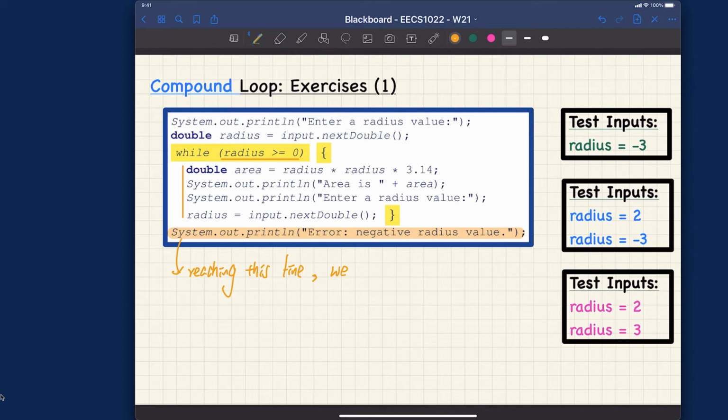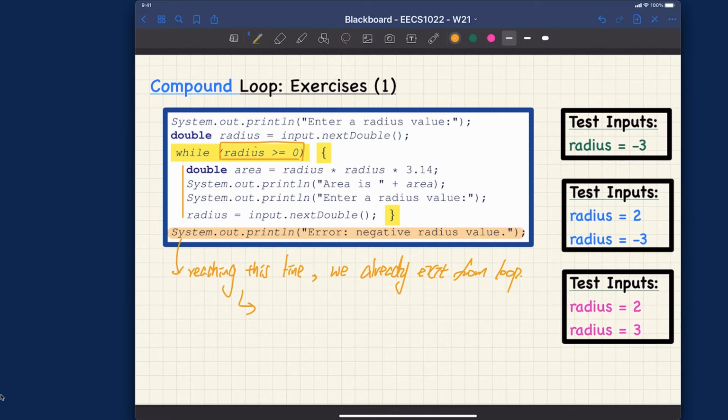we have already exited from the loop. And what does that mean? The consequence of that is very important. We know that we're going to stay in the loop for another iteration as long as radius larger than or equal to 0 is true.